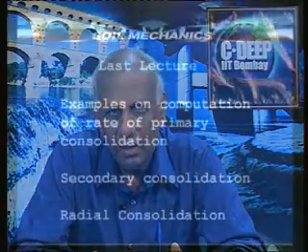Whereas computation of the rate of consolidation or the rate at which the settlement progresses requires a lot more knowledge. It requires the knowledge of the so called coefficient of consolidation and how it varies with time, and essentially it depends upon determination of certain parameters of compressibility from the odometer test. So, we saw details of the odometer test, how to compute the compressibility parameters from them, and then how to compute the rate of consolidation, primary consolidation in particular. Then I also introduced the concept of secondary consolidation and finally radial consolidation.